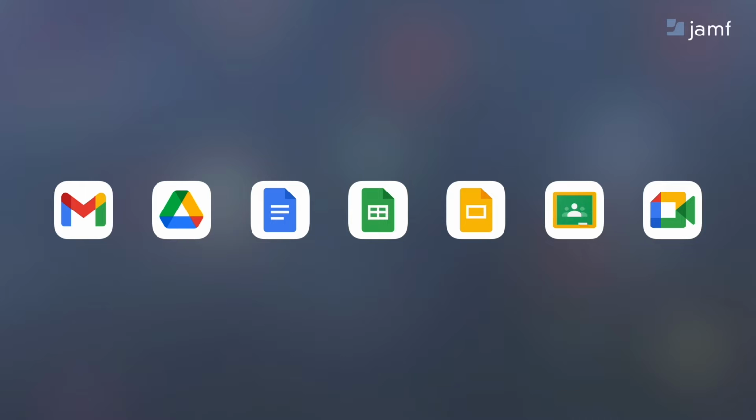So that's a quick view of Google Classroom on iPad. That's the standalone iOS app with the same functionality as if you were using it on a Chromebook or a laptop. Google Classroom is just one app within the Google suite. There are so many more that schools are using in some capacity to complement Google Classroom.